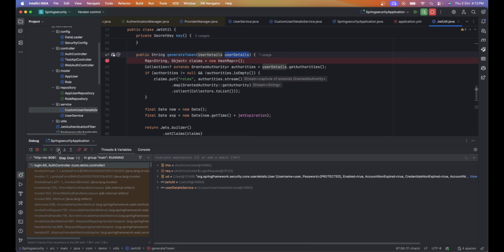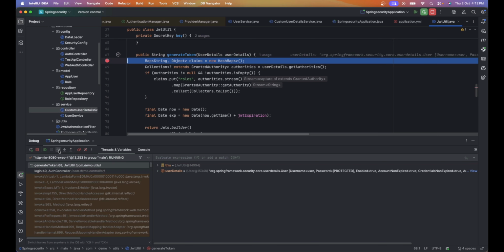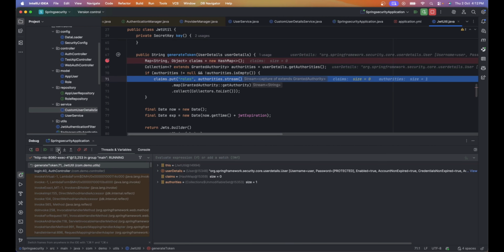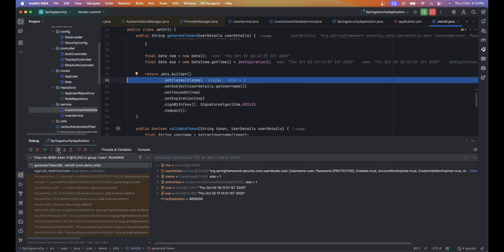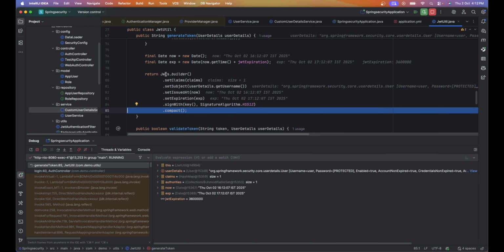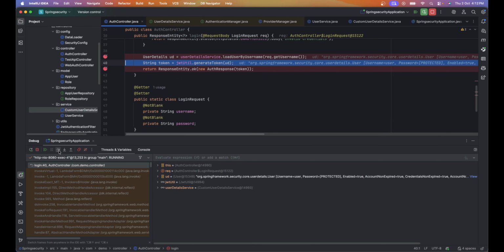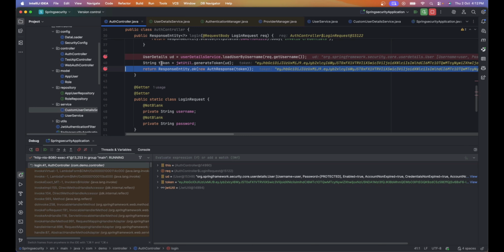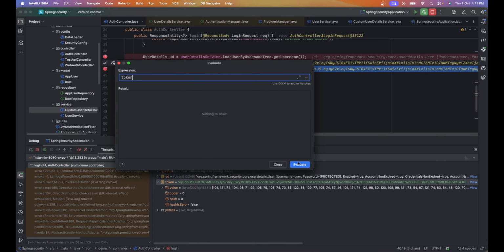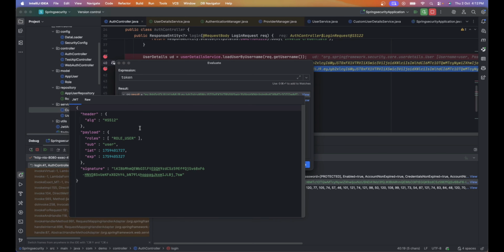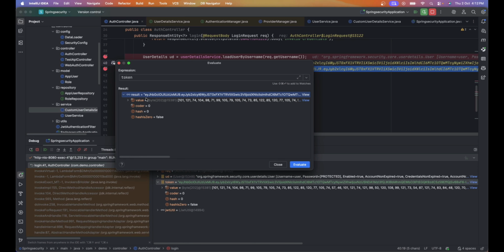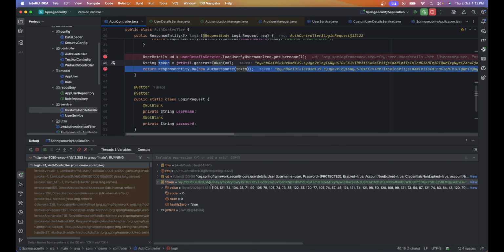I'm going to step over, to the next steps. You can go; it will get the username, first name and last name. Finally, the JWT builder is there. Based on this builder, it will generate the token. If you see the token here, this is the token which is generated, with the signature value, the user and all this information in it.